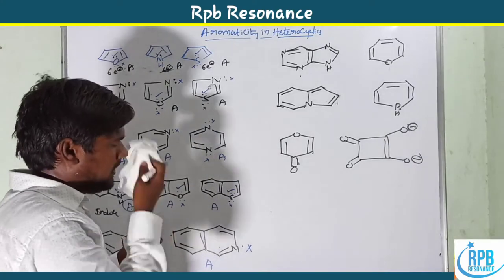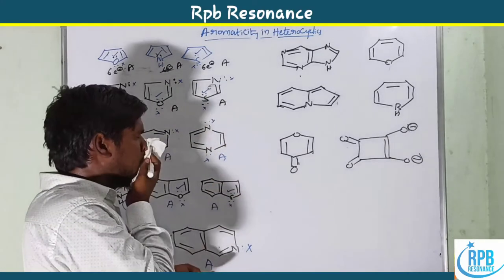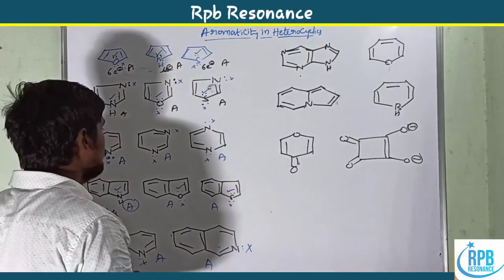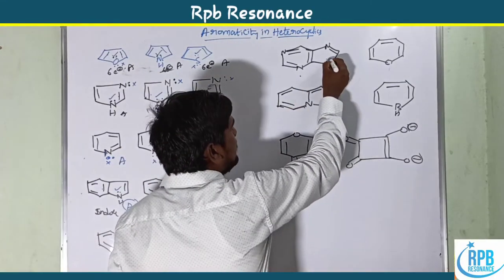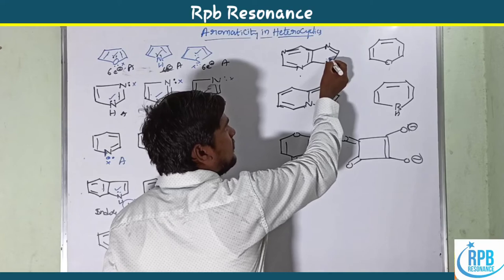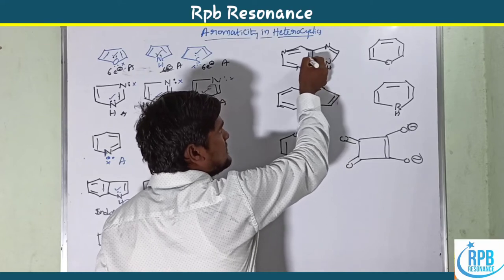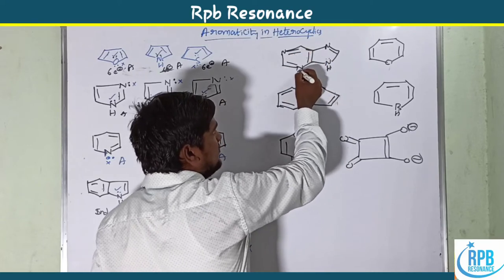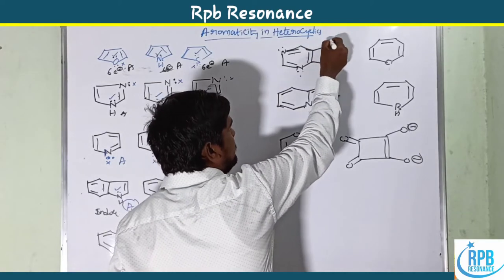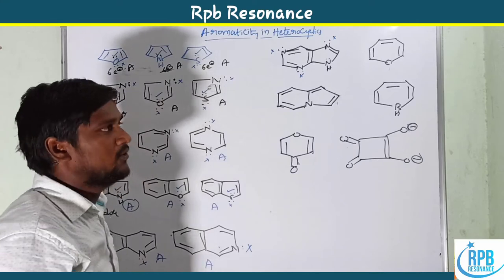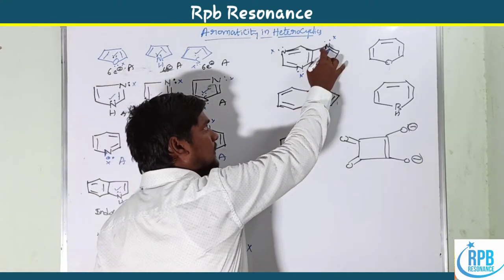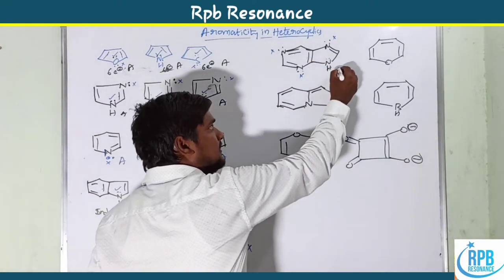Now let's move on to another type of heterocyclic ring calculation for the identification of aromaticity. So this is a purine derivative. Here are the lone pairs. These lone pairs are calculated: lone pair plus double bonds, 4 electrons, 6 electrons, 8 electrons, 10 electrons. These 3 nitrogen atom lone pairs cannot be calculated. But the NH proton lone pair can be calculated. So that's why it is aromatic.